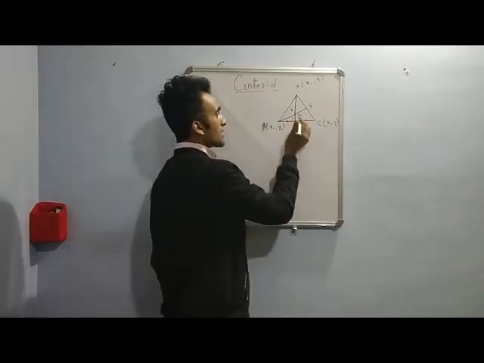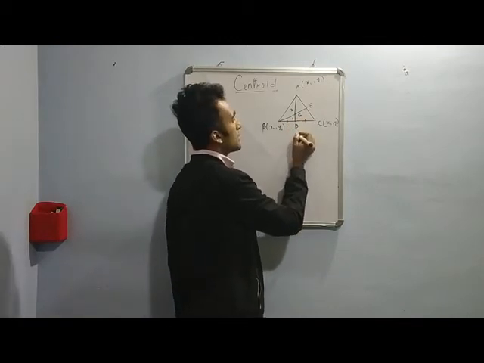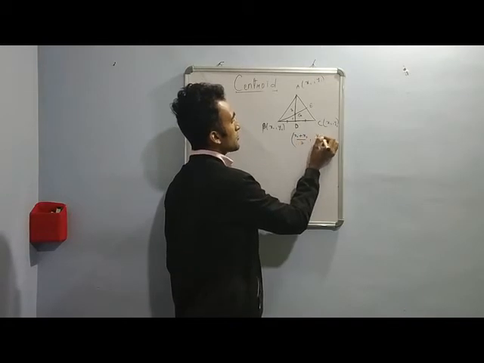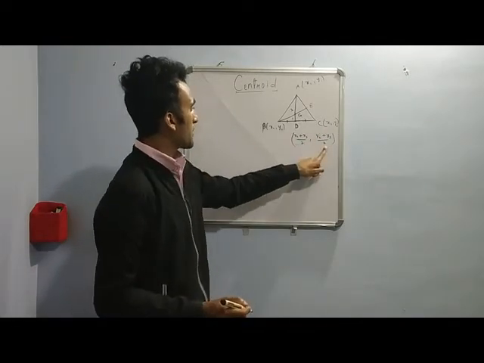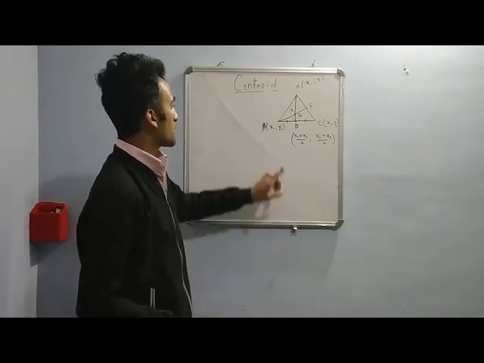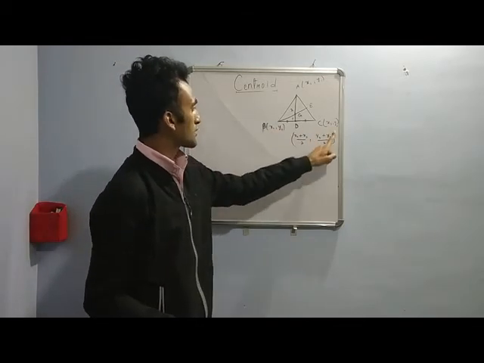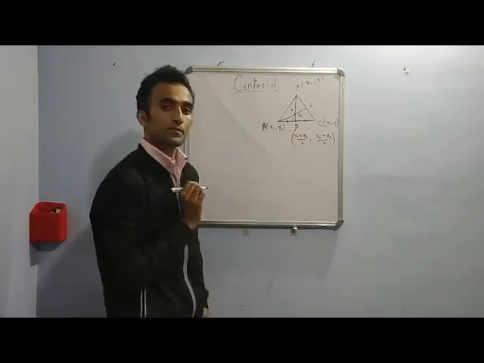So if these two are equal and this is the midpoint, D is called the midpoint, and the coordinates of D will be, in the bracket, x2 plus x3 divided by 2, y2 plus y3 divided by 2. Remember the midpoint formula: this plus this divided by 2, this plus this divided by 2, x1 plus x2 divided by 2, y1 plus y2 divided by 2. But our coordinate here is x2 plus x3 divided by 2, y2 plus y3 divided by 2. This is the coordinates of this D. Is it clear?